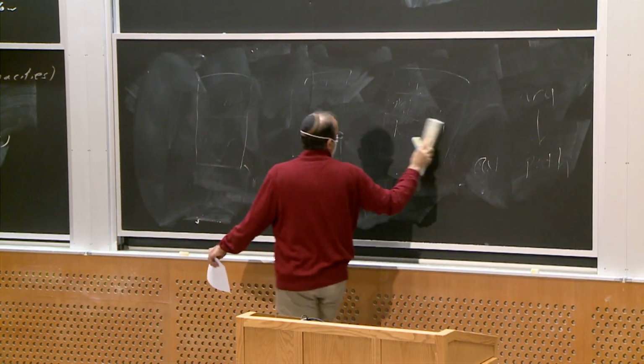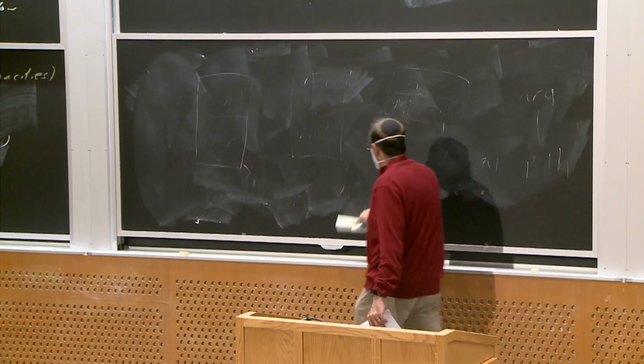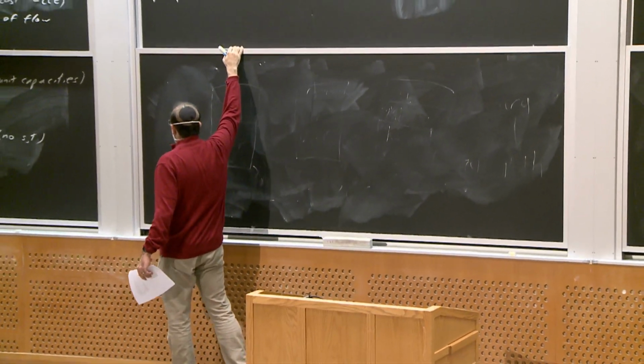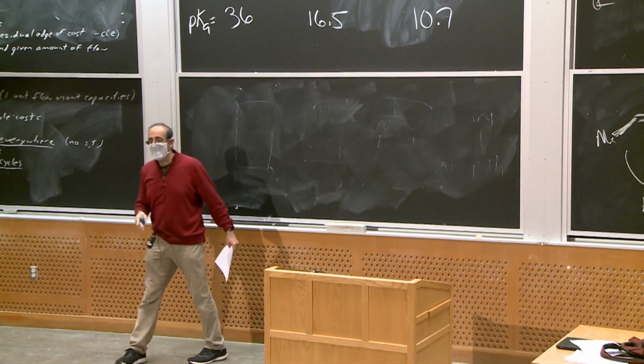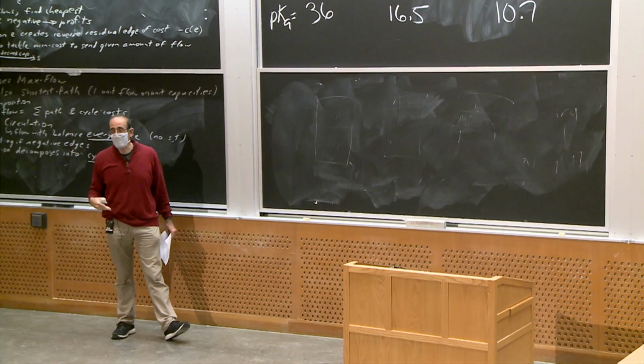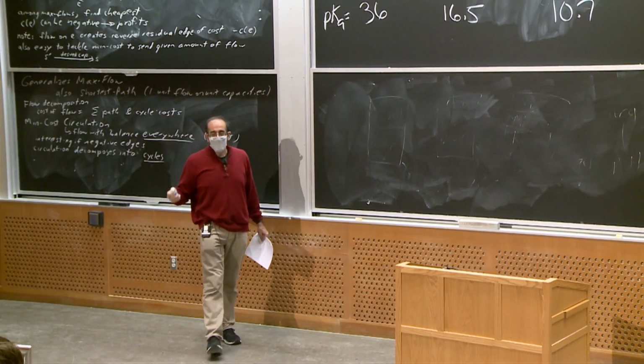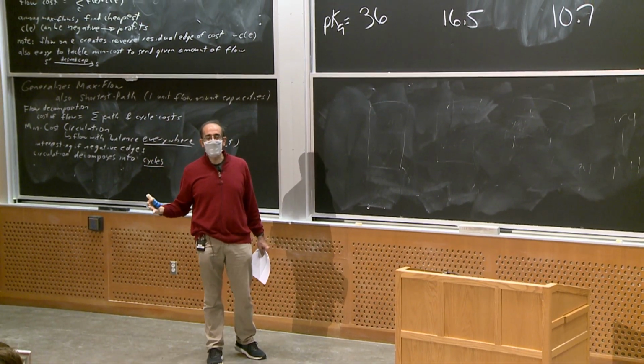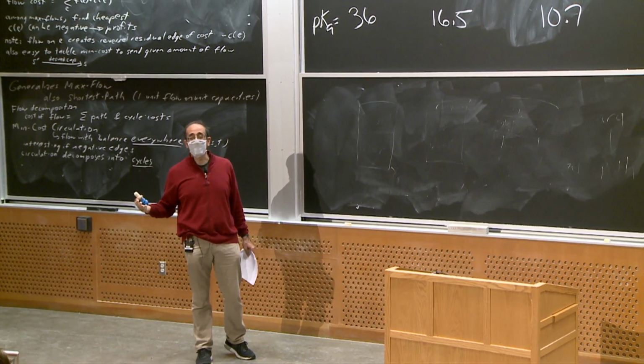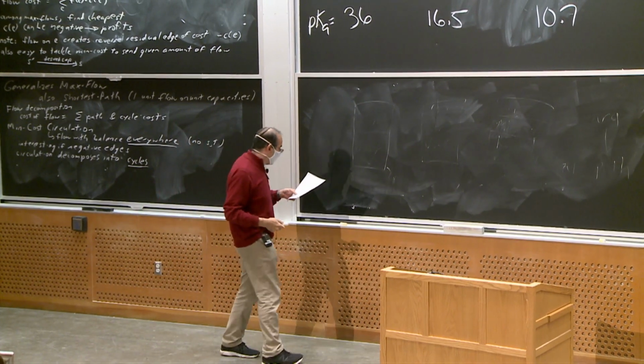So let's talk about reductions between min cost flow and min cost circulation. And these are important reductions. They're not just thought experiments. There are algorithms that really work only for one of the two problems, or are really tied to one of the two formulations. And so you need to do these transformations in order to apply these algorithms.